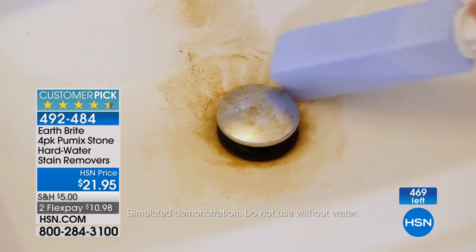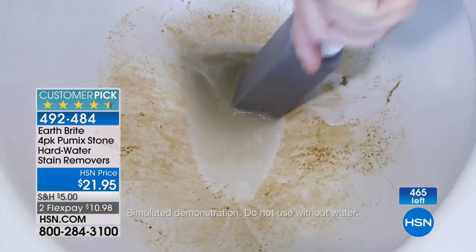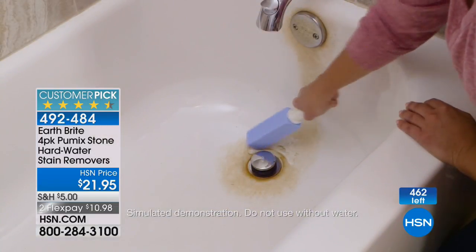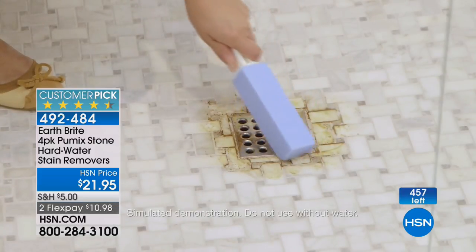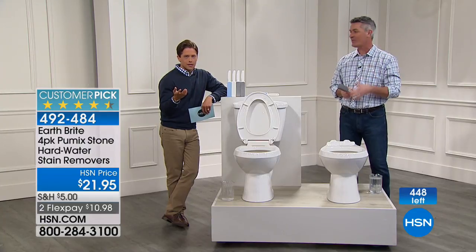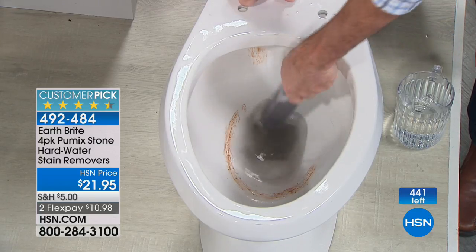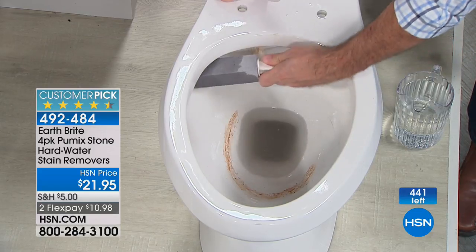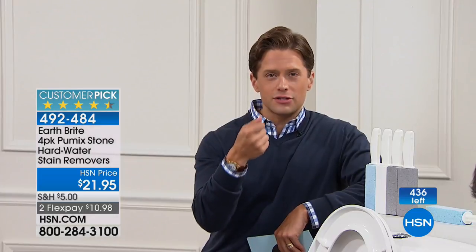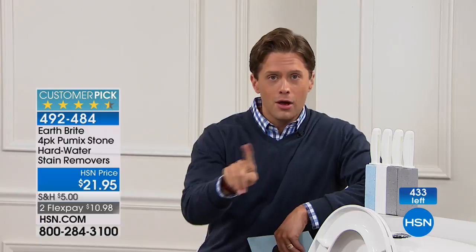What about faucets and fixtures where you get drips and rust stains — very difficult to get rid of, but not with this pumice stone. That hard abrasive quality, when wet, will not scratch porcelain, ceramic, or porcelain tiles. It's amazing how this cleans. We can bring a product out here and say: get this home, it will solve your problem. It has one job to do. We have a very limited supply — it's a problem and issue for lots of homes in America. You're shipping four of them with that handle to give you leverage to get into corners and crevices — four of them for eleven dollars on flex pay.